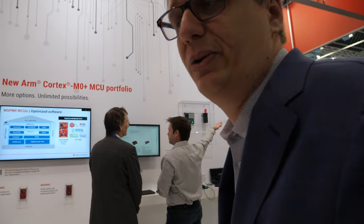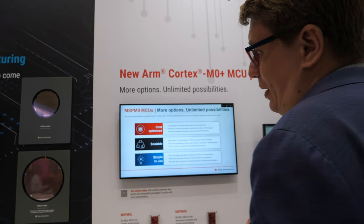So we'll talk a little bit about some of the really cool technologies we're doing within MCU and MPU of our products. What I'll talk about today is some of the cool launches we're doing on our MSP portfolio. We'll talk a little bit about our new ARM-based M0s, and then we'll circle around and take a look at some of our vision processors where we're adding analytics at the edge to make electronics smarter, more intelligent.